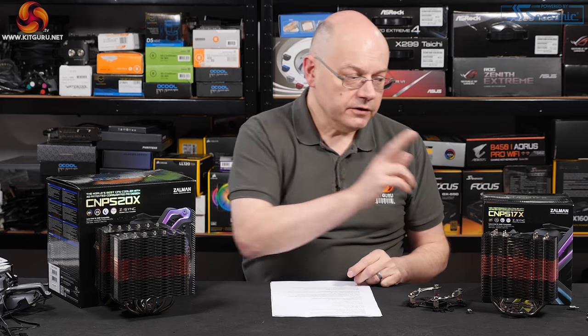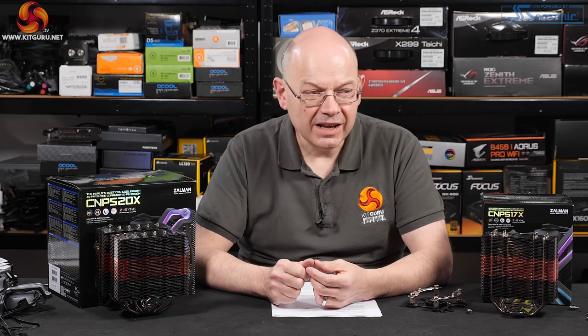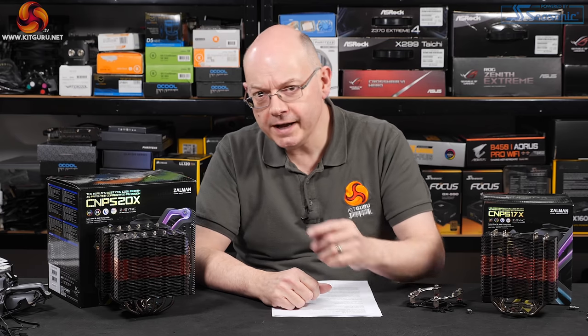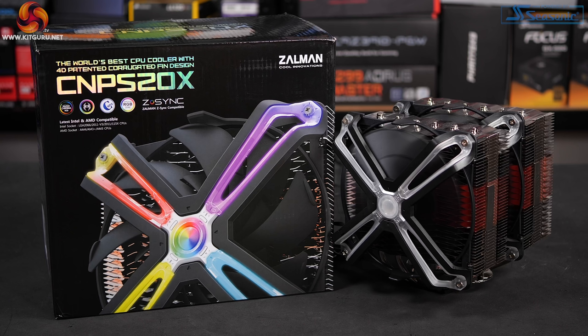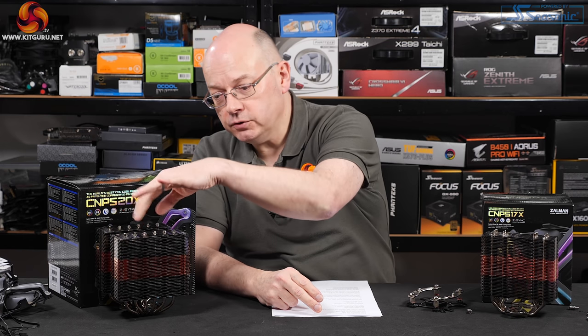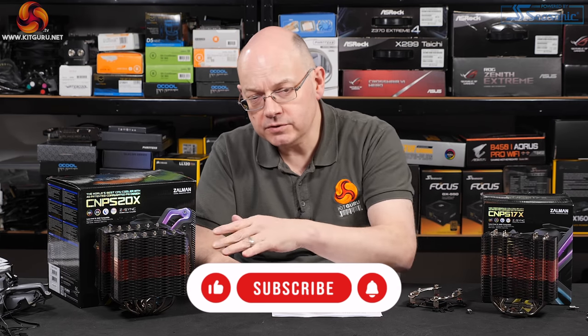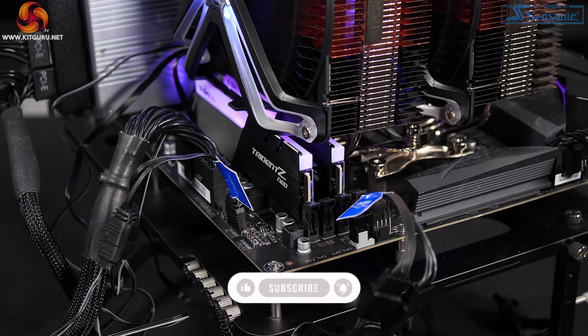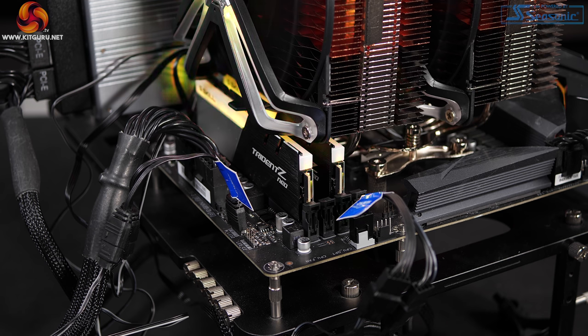The Zalmans — well. The 17X: that's perfectly okay. £50 might be a little bit steep for what you get, but it does a decent job. The 20X — the performance is stellar. It absolutely completely blew me away and was completely unexpected. Installation could be improved — I want a screwdriver in the box that can get between those two towers and I want captive fasteners for the two screws. Apart from that, basically it's fine. Yes, you've got a certain amount of cable mess because you've got two fans with RGB and two PWM connections, but there's going to be mess — that's just inevitable.